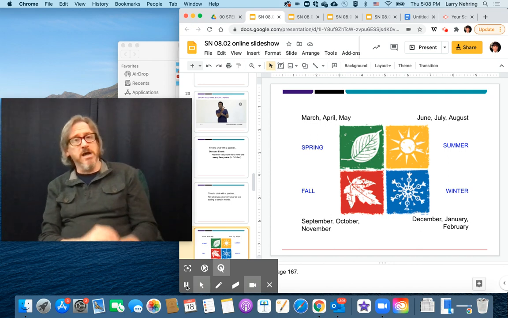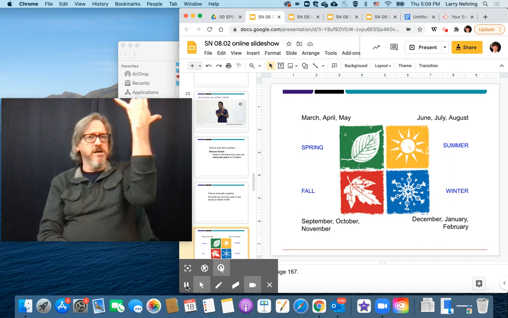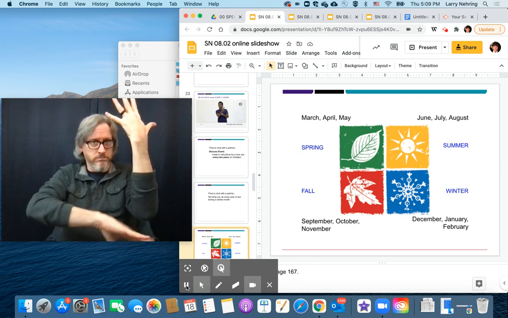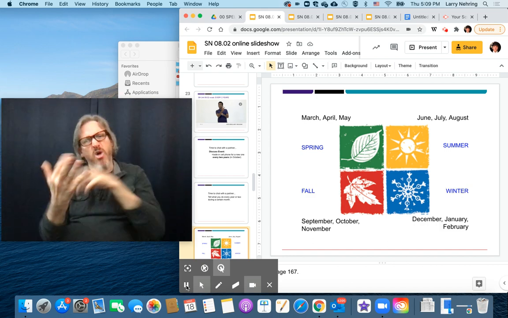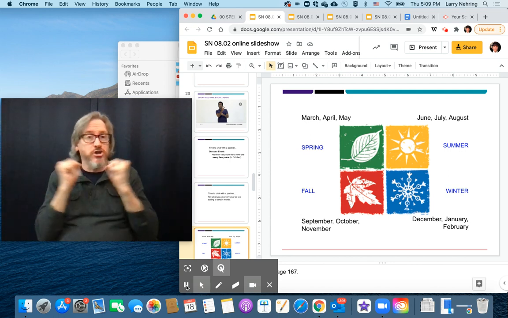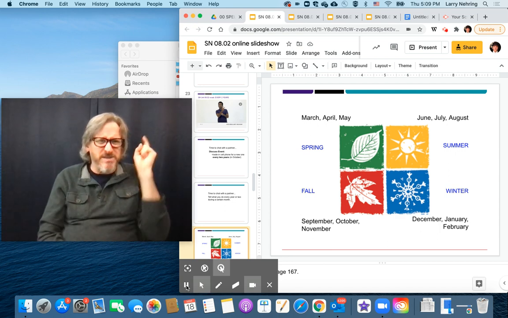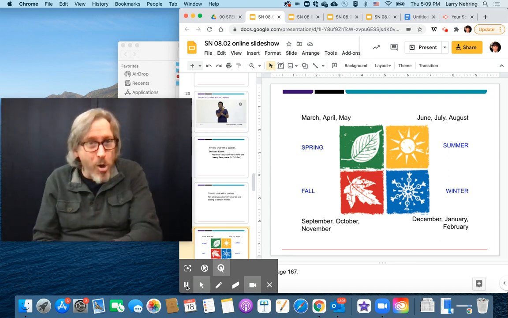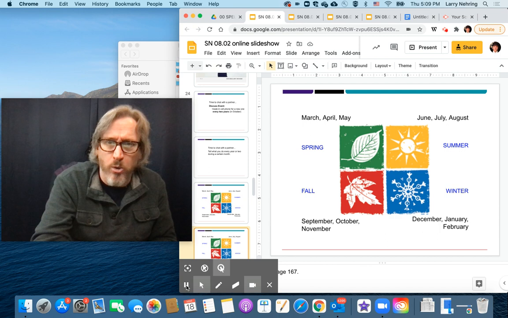Fall comes from the leaves of a tree falling. So here's the tree, and the leaves are down at the bottom. Fall. Sometimes you'll see it here. And then winter is just cold. Sometimes you'll see it with W's. Don't do that. I'll have to smack you. Winter. Because it's enough. We say, when it's cold out, this happens, and we generally know that means winter. Winter!